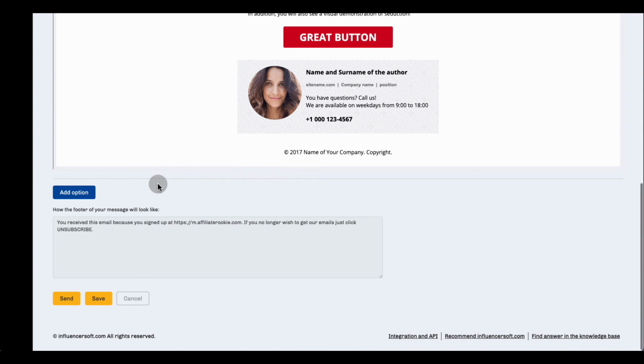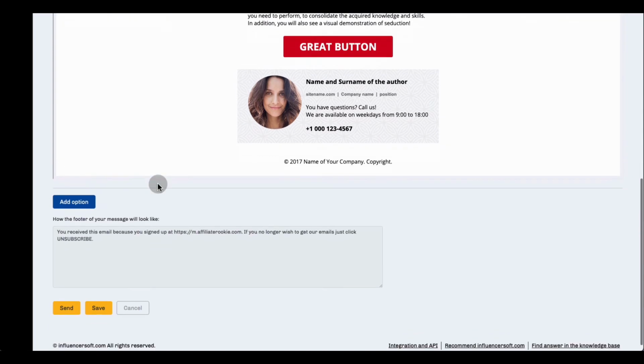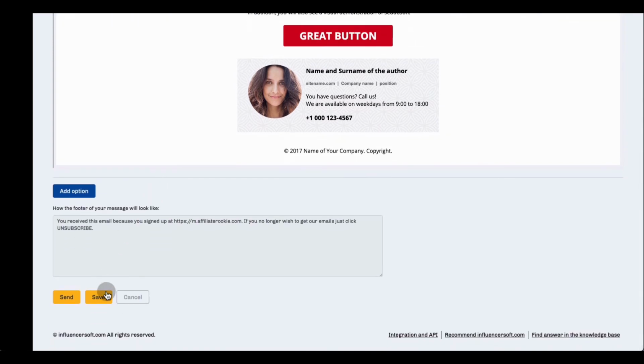Just to let you know, FYI, when you save it, it's not triggering it, not sending it out. It's just saving it. You have to go in and hit the button, which I'm going to show you. When you're done with everything and you don't have to edit anything, you hit send. It's automatically going to set up or trigger it to go out right away or at the time that you wanted. So what we're going to do is we're going to save it.